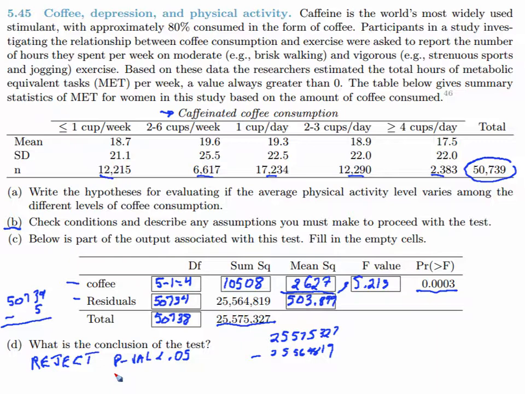Now, what does that mean? You need to interpret that. What that says is that at least one of the means is different. In other words, one of these groups' mean MET is different than the other ones. There is some nice material in the textbook about how to determine which one of those means is different, but just by looking at them, we might have a guess. Probably the 2 to 6 cups per week looks slightly different, or maybe it's the greater than 4 cups, actually, now that I think about it. Maybe we should do that analysis, but we don't have all the raw data, which is going to make that difficult to do. Anyway, hopefully that helps. Let me know if you need more help.